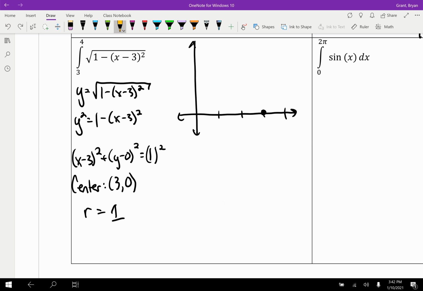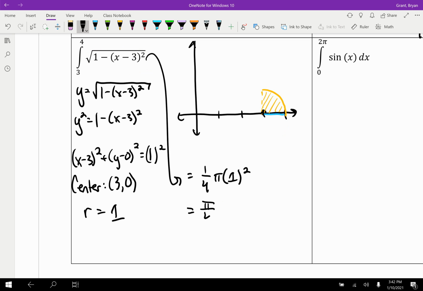But before we do that, let's look at what area interval we're asked to find. We're only looking from 3 to 4. So 3 to 4 is just that interval right there. So instead of doing one whole circle, we are just looking from here to here, right? Just half a circle. Except, same as before, the square root is positive, so we're only looking at this quarter circle where the y values are positive and we're on the interval from 3 to 4. Pretty nice. This is just another quarter of a circle here then. So if I wanted to find my area, it's going to be 1/4 pi times my radius squared, or pi over 4.